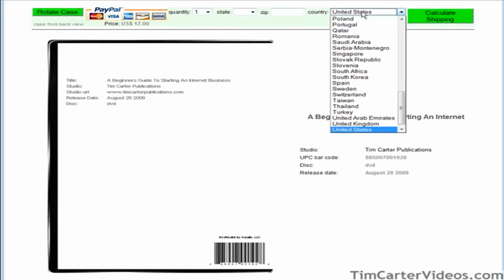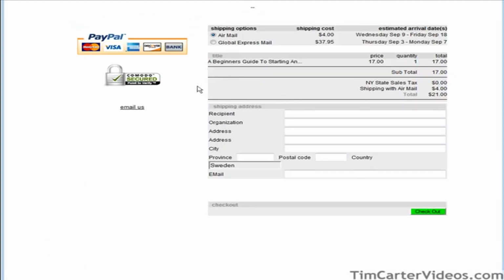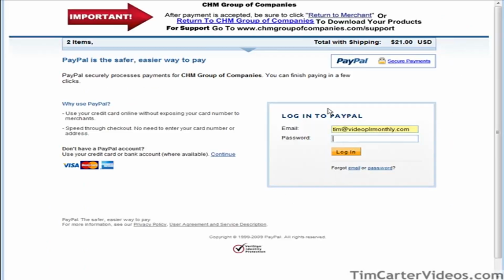So again, they would pick a country here, calculate shipping, and they would continue through. So they put in their details down here. They go to checkout, and then it should be directed to our PayPal account here. Okay, and indeed it did. It redirected to our PayPal account, and now we can accept the payment. And once that happens, it will show up in the pending order. So that's how you can use the PayPal side of it.